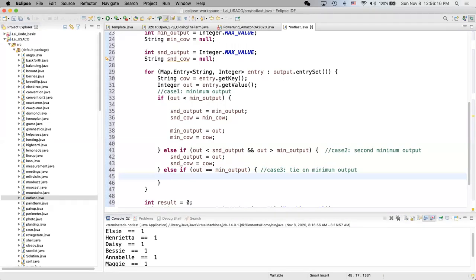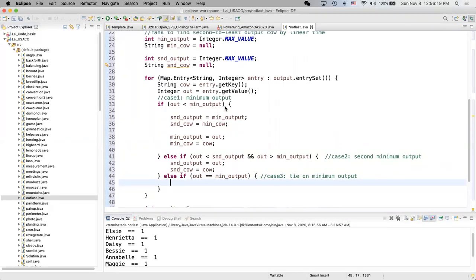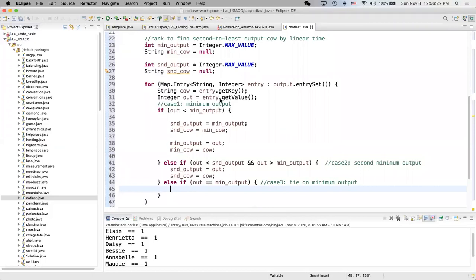Think about it. If so, whatever that cow is, it is never going to be the answer. Let's say later on this minimum output becomes the second to minimum, which is supposed to be the answer. But the answer should be just tie instead of a cow name, right? Whatever that moves up to, we can just go ahead and update the name of that cow to be just tie, because later on when we print it out, for the minimum, second to minimum cows, the answer should be tie, right?